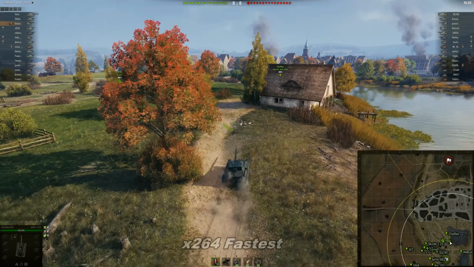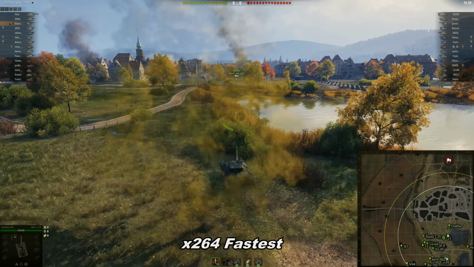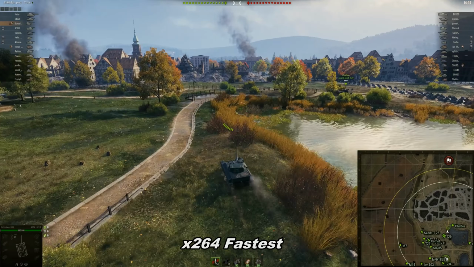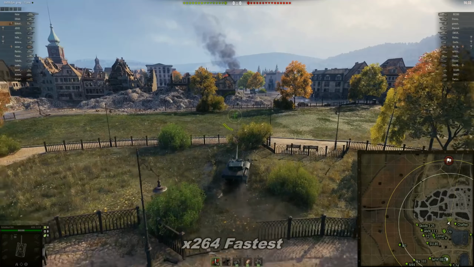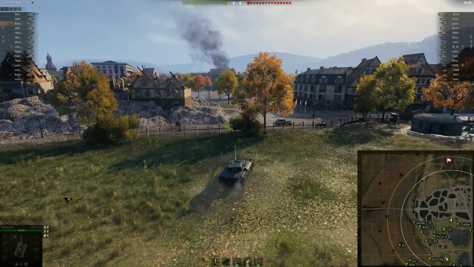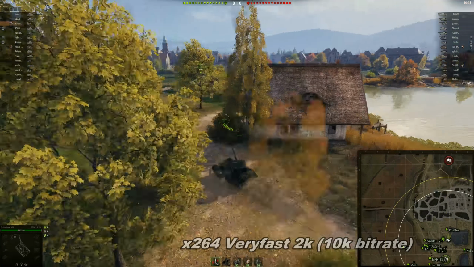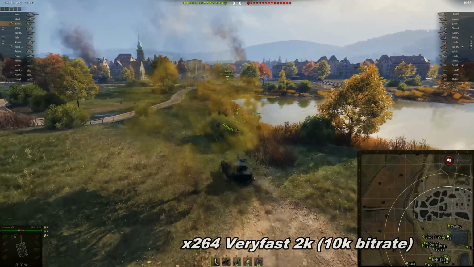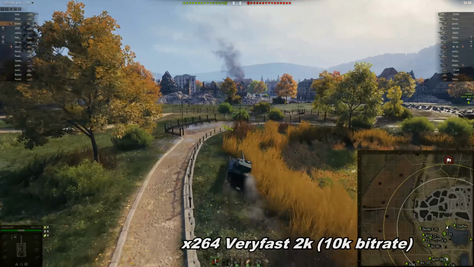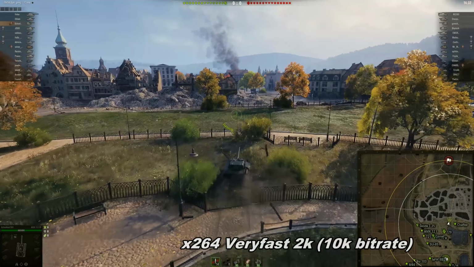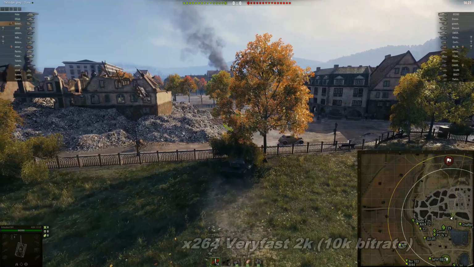Here now is on the fastest setting, and this is where we started to get some jitter. You can see there, this is not pleasant to watch, and that's when I knew I'd crossed the line. Note that up to this point, this has all been done at 1080p. So here's our first 2K content, and this is restricted to a 10K bitrate, and you will find it's relatively jitter-free. Its average is about 58 frames per second, so it looks to be pretty good.